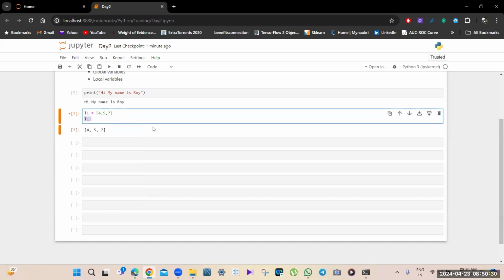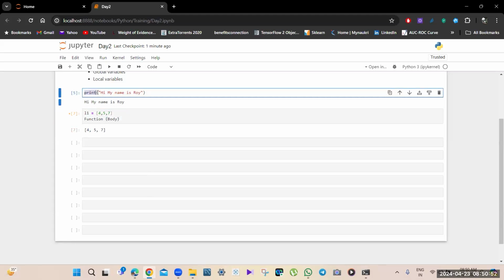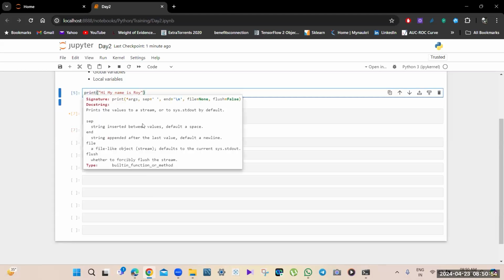Now, a function usually has two things. The first thing is the function body. I'm not going into much detail, but these are good-to-know facts. A function has a body where the main code is written, where the code will actually be written. It will be stored as part of the Python package where these things are installed.